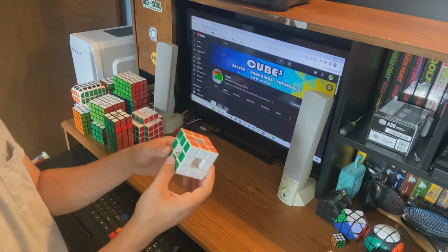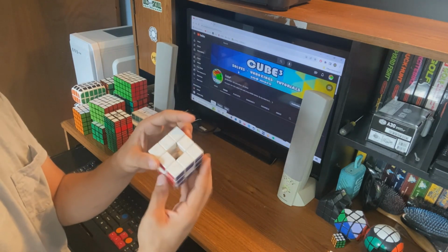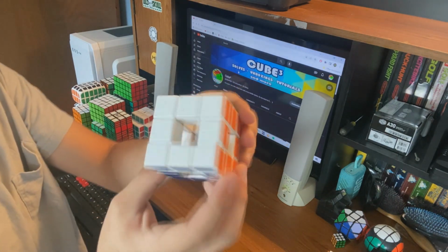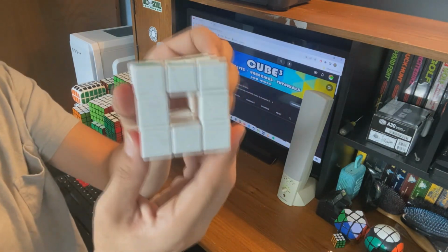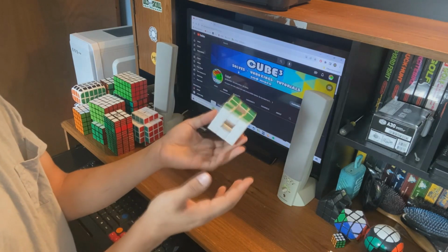Here's the Void Cube, old classic 3x3 mod. This one that I have here is definitely old. It definitely shows signs of age, like the white is very dirty on it. I'm not sure how well the camera picks it up, but whatever. Definitely a very fun cube. The novelty of it is just really cool.